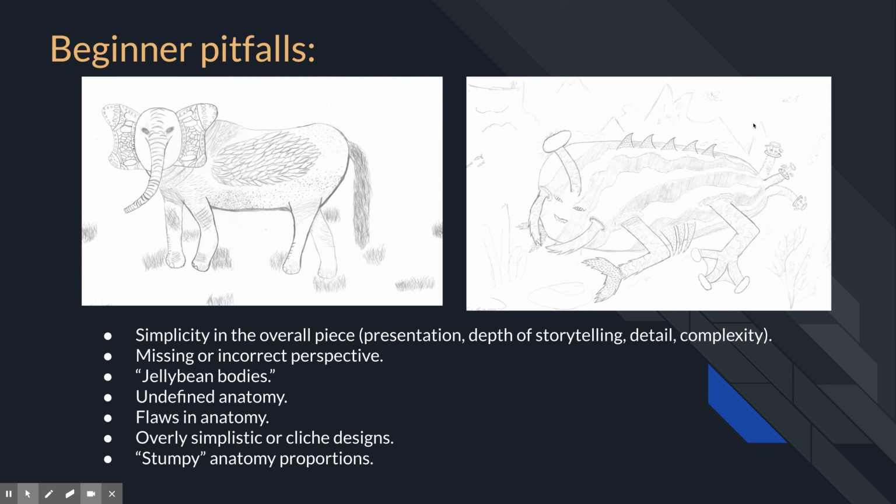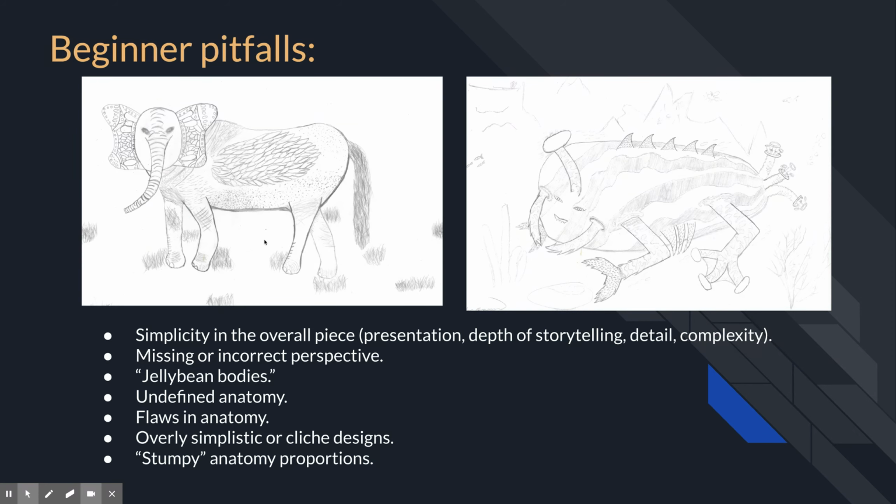Perspective may not be there. In this lab, we have to use perspective because knowing how things live in 3D and exist in 3D translates to everything. And so students eventually learn there's no difference between a city, a car, a tree, a mountain, an animal. They're all just forms in 3D space. Be careful not to get tripped up by doing jelly bean bodies. Have your designs have complexity in your anatomy.